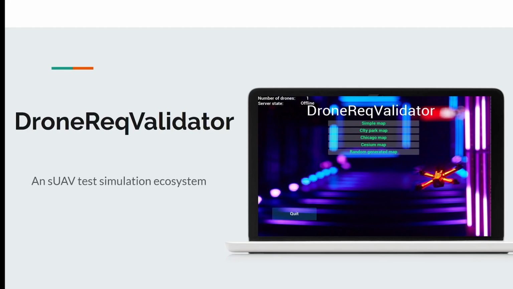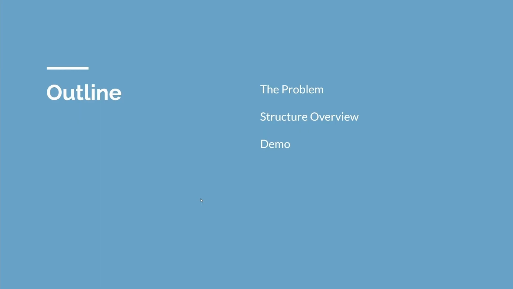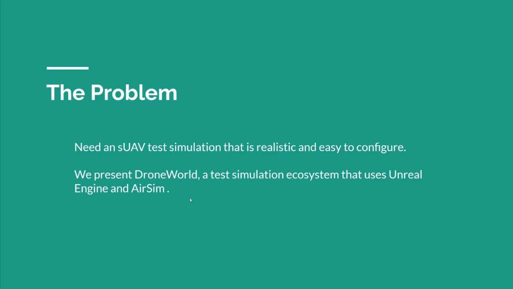In this video, I'll be demonstrating DroneReqValidator, an sUAV test simulation ecosystem. First, we need to address the problem that we're trying to solve. Then, we'll give you a structure overview of the entire ecosystem, and then we'll give you a live demo of the entire application. So the problem that we're trying to solve is that we need a sUAV test simulation that is realistic and easy to configure.